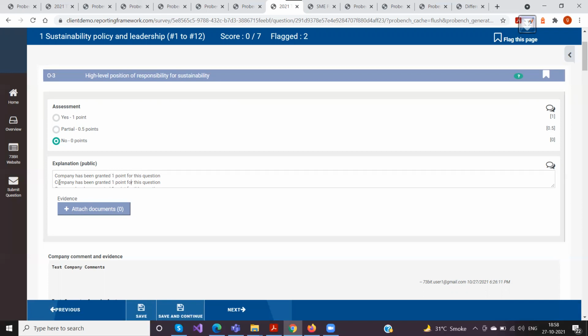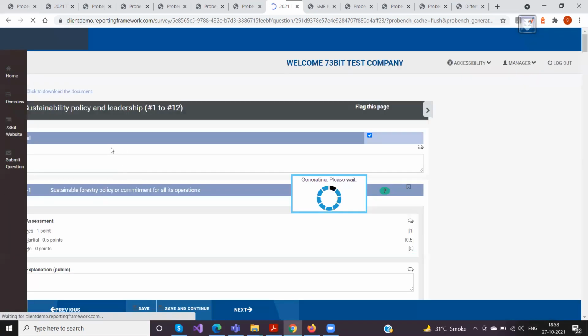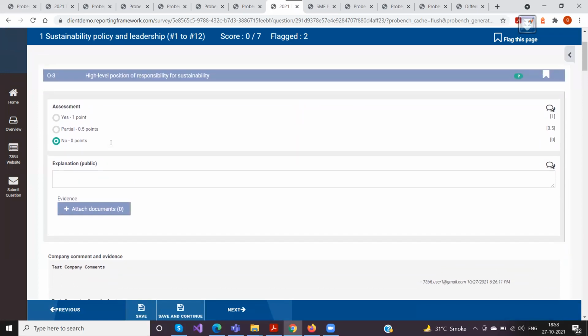For example, let me just delete everything here from a demonstration point of view. Suppose you want that whenever the analyst selects yes, or gives 1 point for this particular question, the explanation box should always have a standardized text.